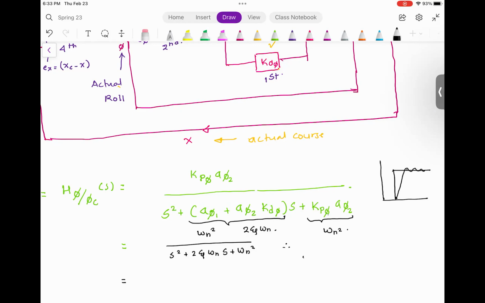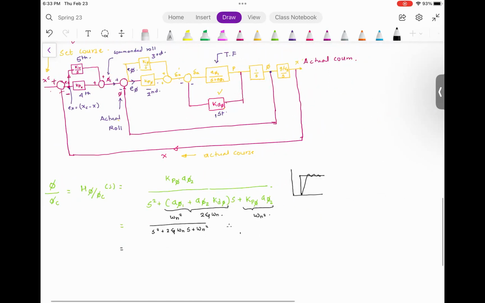That is one way to check it. But unfortunately, in real life, that doesn't happen. As soon as you add the wind, the wind is going to change your course, which means when you add the wind, your heading is no longer the course. So your course is something else. Because of that course, the aircraft is going to roll. And that is why the roll dynamics come into the picture. Everyone understood this? Okay.